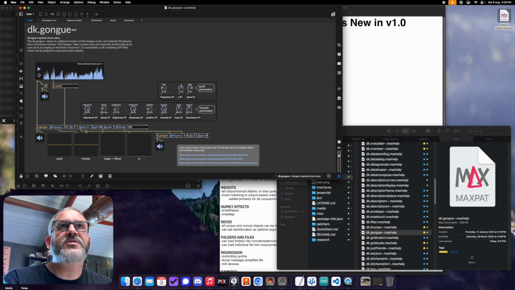One thing to mention here is that this also has a bunch of different outputs in addition to the CV inputs. So we have the audio output, which has some clipping because I've got it cranked up pretty high. I've got the impulse that was generated, and I also have this trigger and offbeat. What this will do, I get a trigger when I actually trigger the sound. And I also get the offbeat, which is halfway through its cycle before it can trigger again.